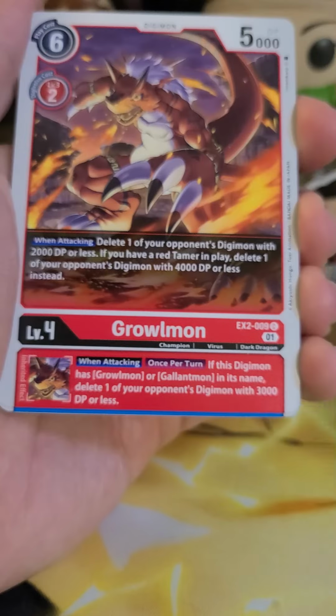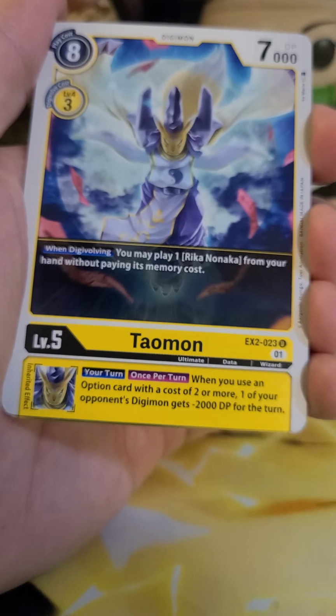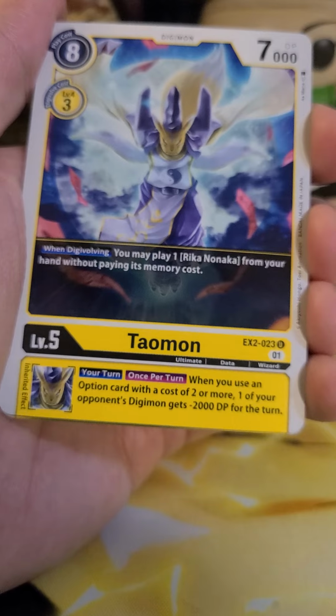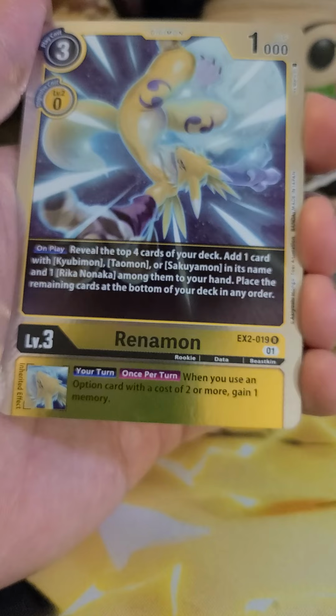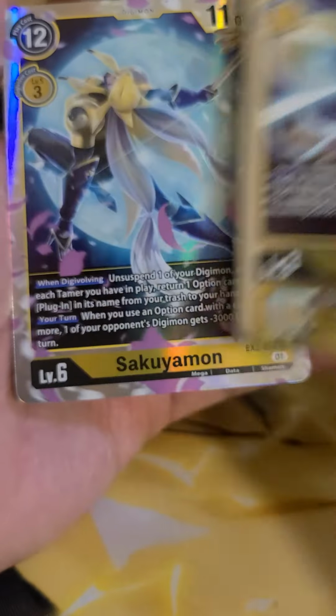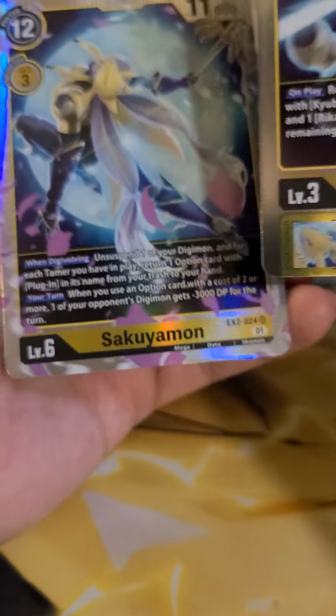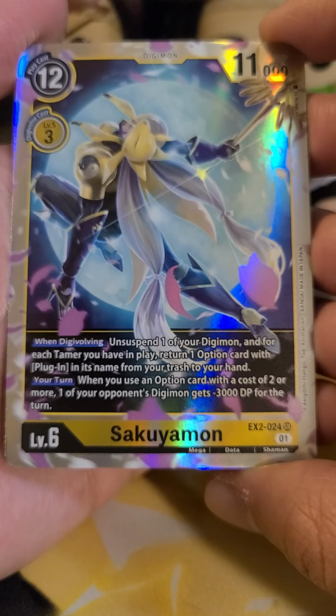Debbie, Lop, Growl, Zara, High Speed, Creep, Corn, Offensive. Well, I guess I got enough of the core to make the D-Reaper deck, right? Except for the Searchers, gotta get a couple more of those. Fireball. Renamon, and the last SR is... Oh! Renamon, you digivolve here? What? Renamon to Sakuyamon. Well, let's just say warp digivolve. Nice. I did want Sakuyamon too. Cards very good. And that is it.